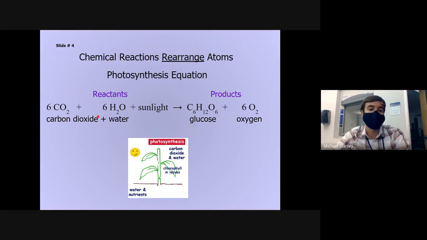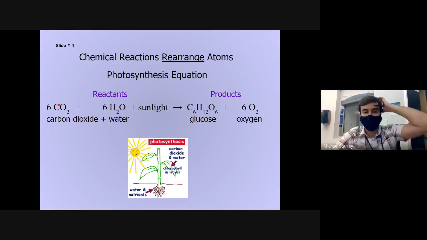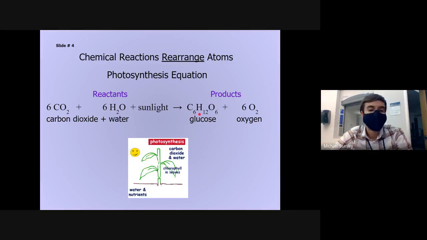And we also didn't take away anything, right? We have 3 different atoms on the reactants. We need to have those same different atoms on the products. We can't get rid of oxygen or get rid of hydrogen. We have C's, O's, and H's on the reactant side. We need to have C's, O's, and H's on the product side. What we can do is move them around, rearrange them into different shapes, different forms. Like before, we had a whole bunch of carbon dioxides, and we took a whole bunch of those carbons and put a bunch of hydrogens and oxygens on them in order to form this big glucose molecule. So we just rearranged the atoms that we already had.